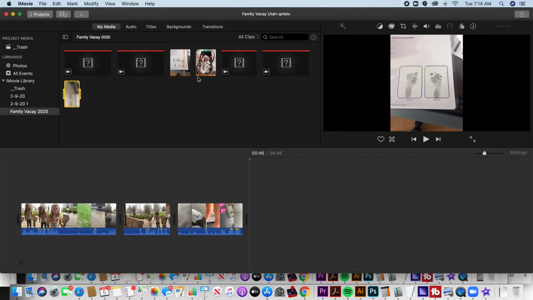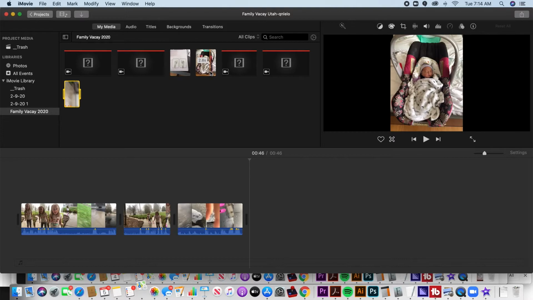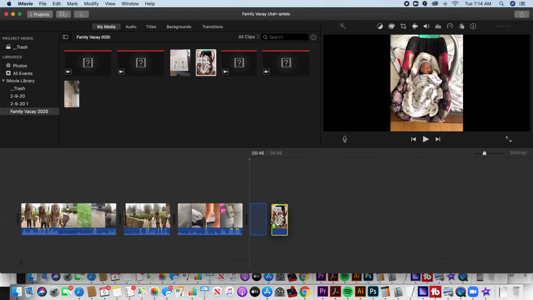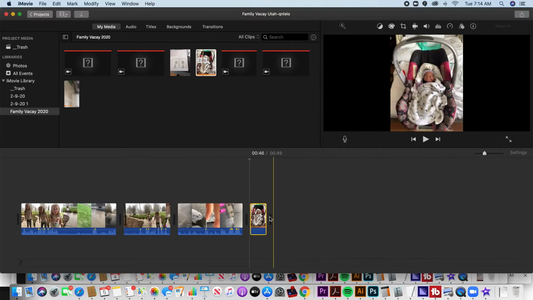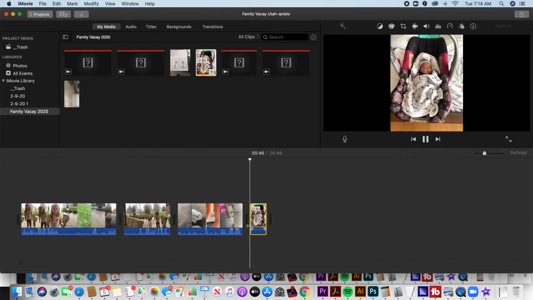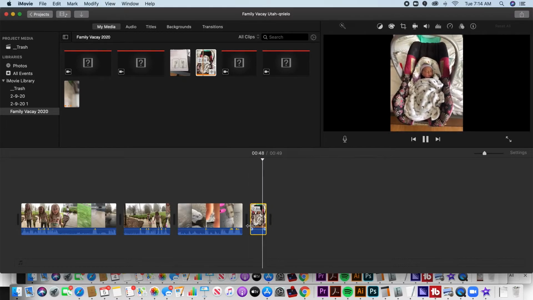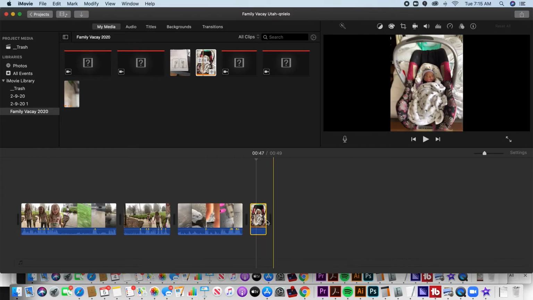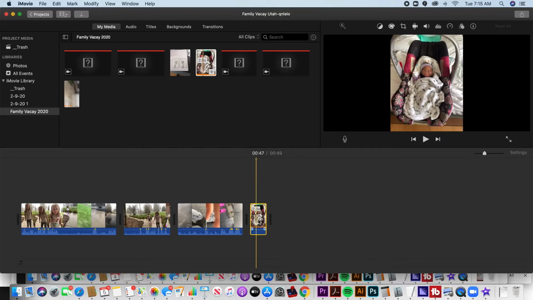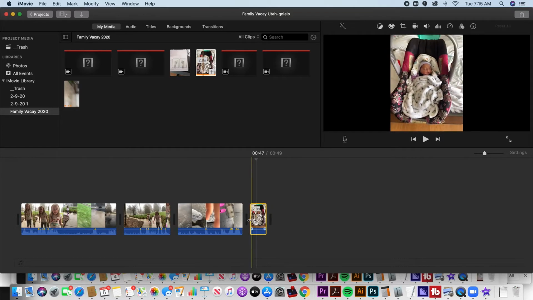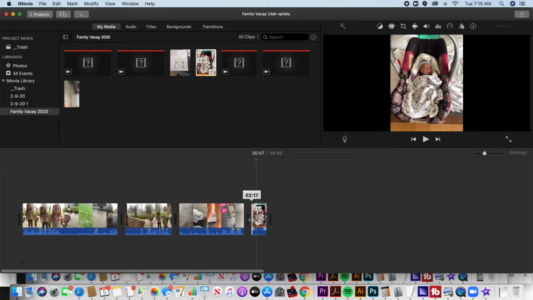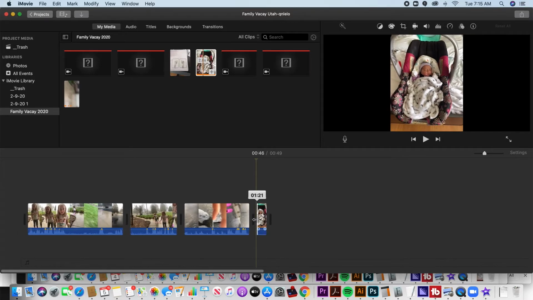Now I'm going to show you another technique that's called trimming. So trimming is where, let's say again, I drag the entire clip into my timeline. This is a short clip. It's 2.8 seconds. Probably wasn't a good example, but I'll still use it. So I drag this down into the timeline, and I now can trim from the beginning. I can trim where the end point is, meaning where the clip starts, by clicking and dragging.